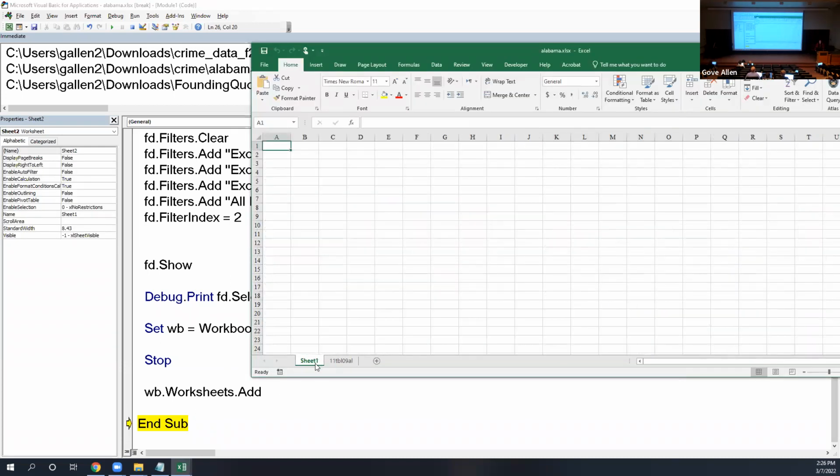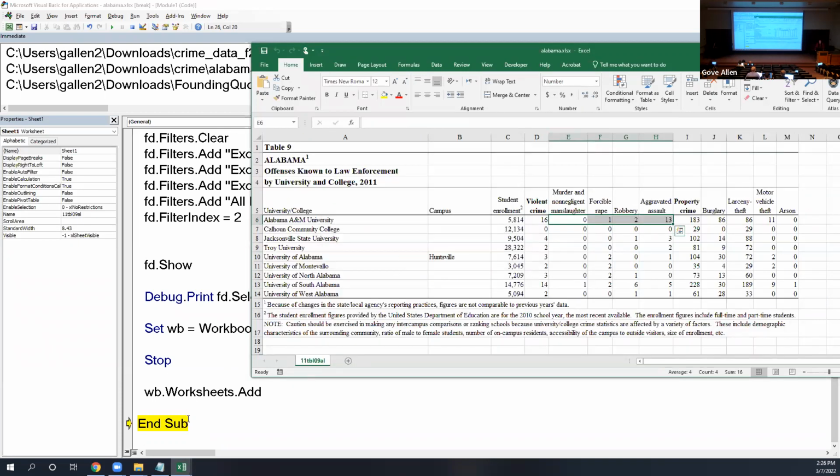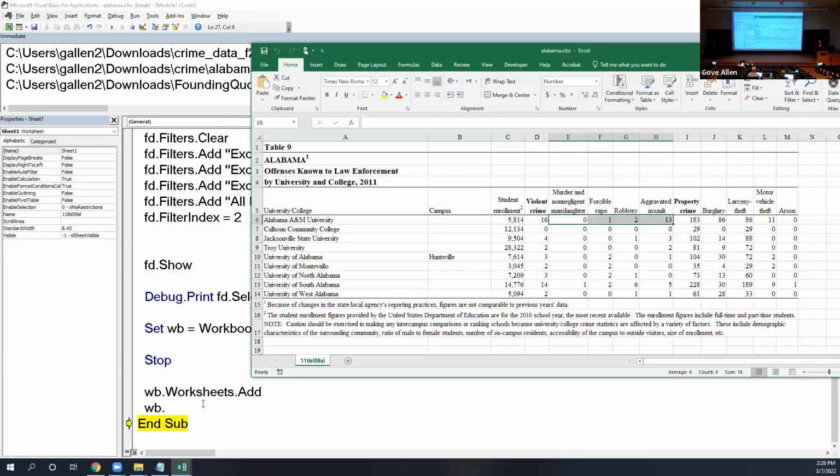I'm going to delete this sheet, because you probably won't want to keep a sheet here. But I might very well say, WB, how am I going to get to this worksheet? I've got a reference to the workbook, but how am I going to get particularly to this worksheet to manipulate it?